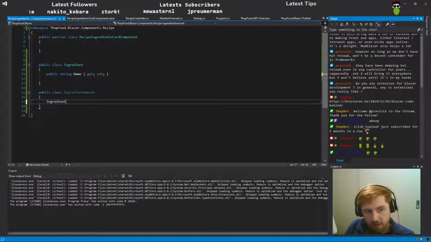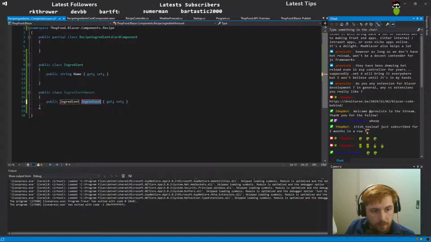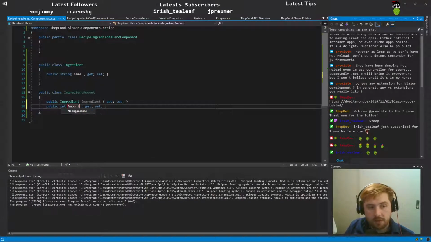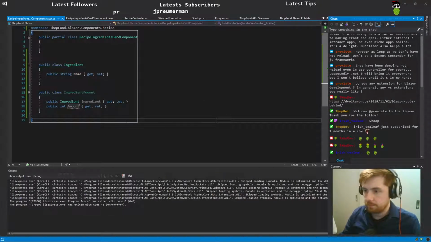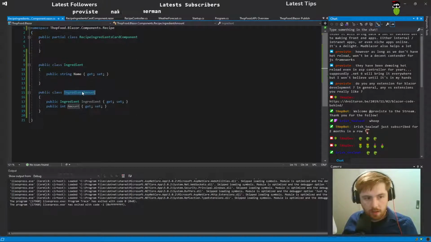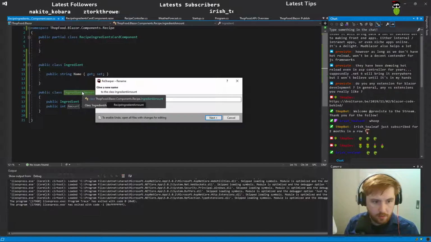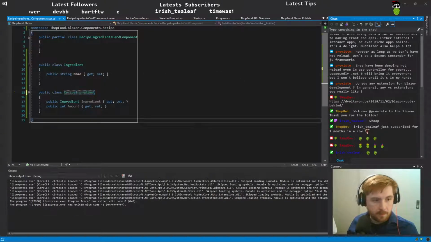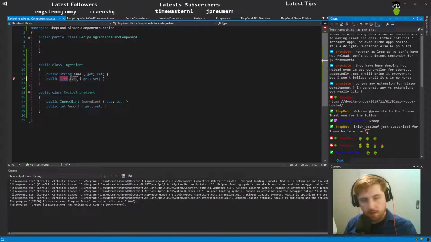So this is going to have an ingredient, int amount. Let's rename this to RecipeIngredients.